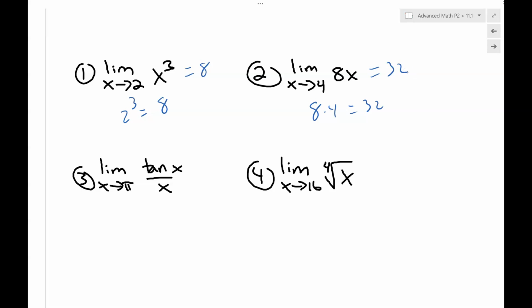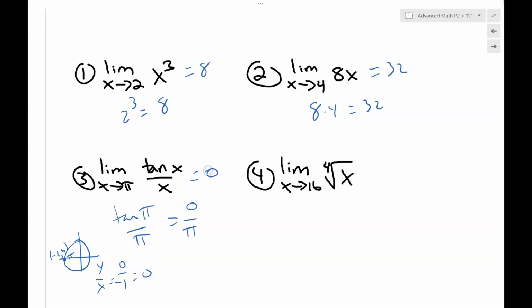32. Okay, this one here, tan of pi over pi. Well, you might need a calculator on that one. If you do, change it to radian mode since there's the pi. Or if you want to remember your trig, tangent of pi, unit circle wise, here's my unit circle. Pi is right there. What's that ordered pair? -1, 0. Tangent is y over x, so that's 0 over -1. So that's 0. Oh, okay. So that's 0 over pi, which gives me 0. Okay. And then the last one, 4th root of 16. Well, that's just going to give you 2. Okay. So direct substitution. That's all it is.